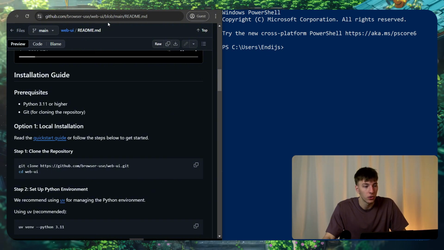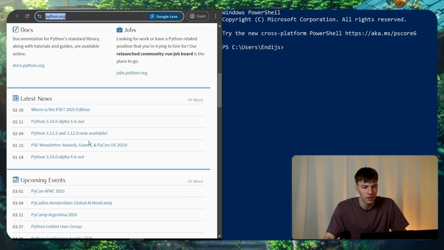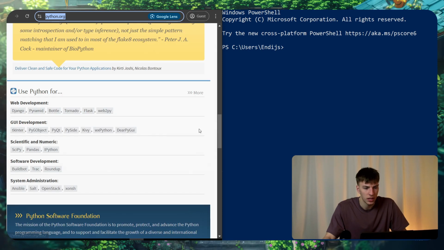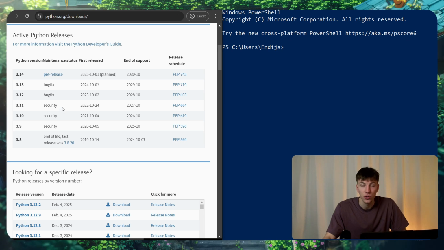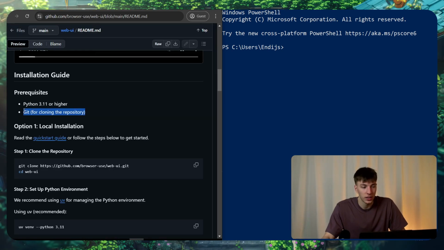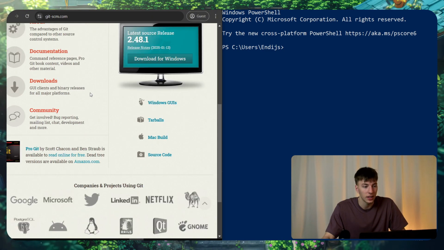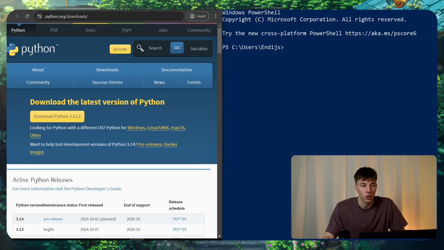You can go to the python.org website and install Python 3.11, right over here in the downloads, and you can download the version you want. For Git, for cloning the repository, you can go to this link and download Git. Right here, you click on downloads and then choose your operating system.